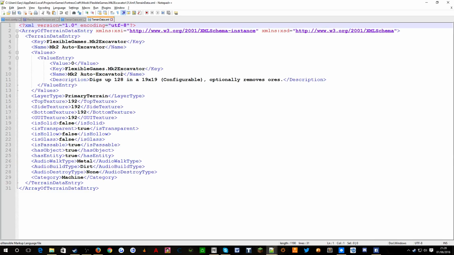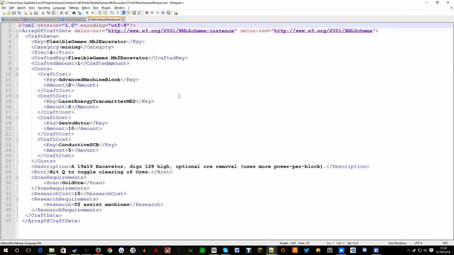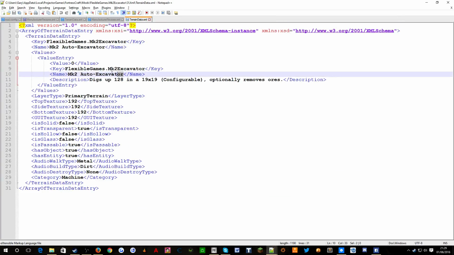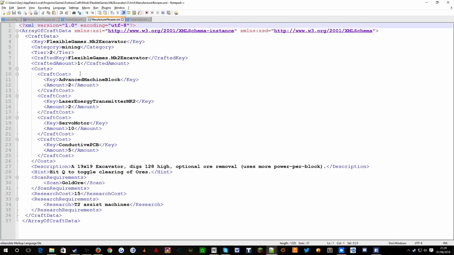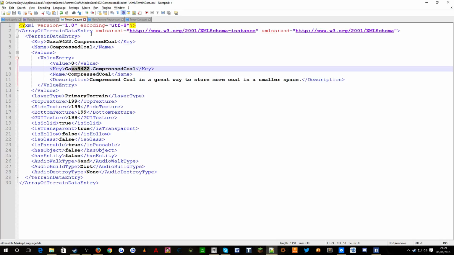Key and a name. That's fine. Manufacturing recipe. Key. Flexible game. Auto excavator. Ah. The key is the same. Key compressed coal. Key is Gaza compressed coal.